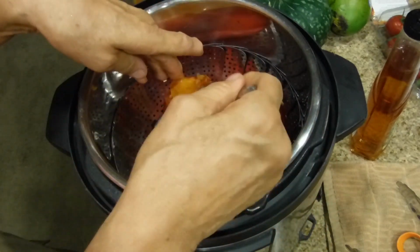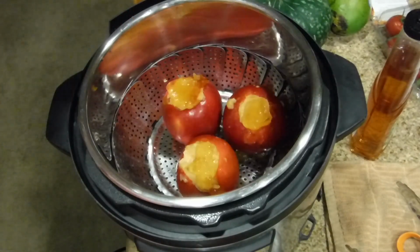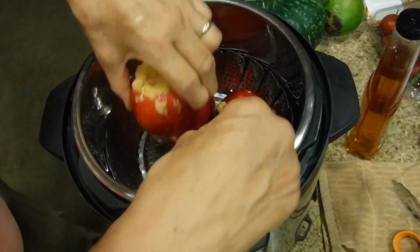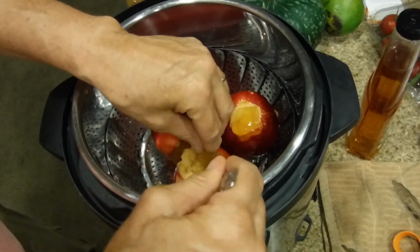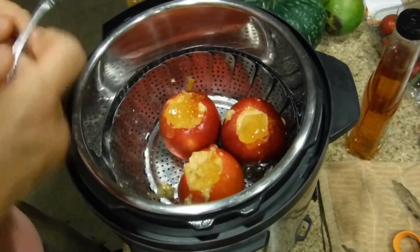Okay, and that's basically it. Now, at the end of this presentation, you're not going to add any more sugar like I did in that last apple one. You're going to put nutmeg, and it's going to give it an even better presentation. It just fell out. You just kind of have to play with it. That's why you need that little dimple in the apple. I cut this one a little too close, but it'll be fine.